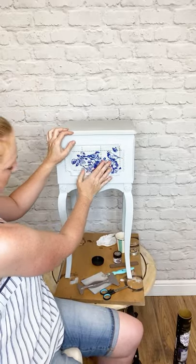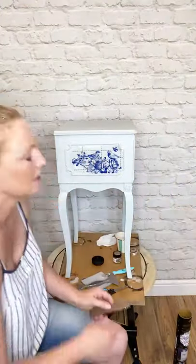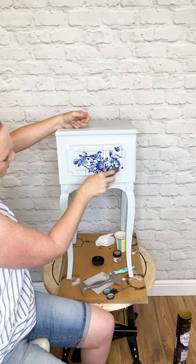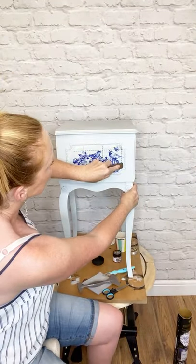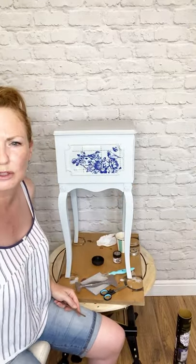The blue in this is a little bit brighter than French Ceramics — French Ceramics has got darker tones. As we always say, there's a stick in every tube of transfer, and if you want to progress you can use the plastic Redesign with Prima transfer tool — these are pretty awesome too. I'm just using my stick today. Certain pieces feel like stick pieces and some feel like a transfer tool piece.